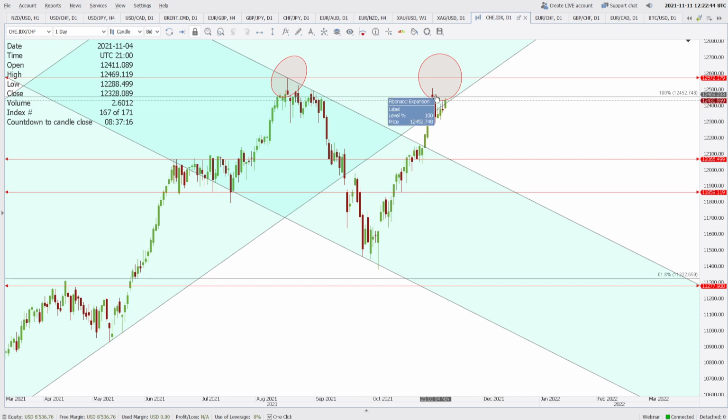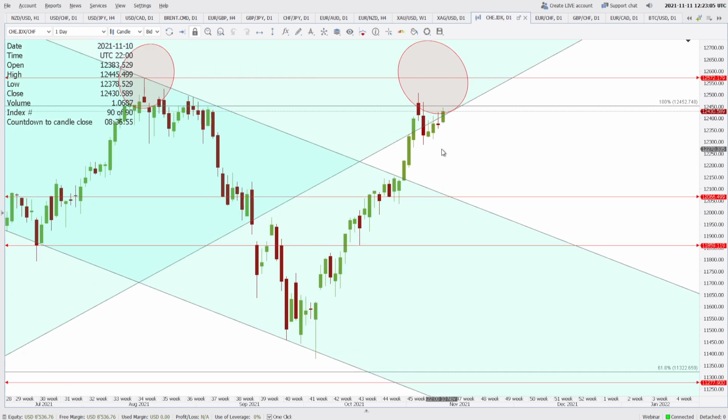Okay friends, there was a resistance at the 12,452 area, and we were expecting the price to come back to 12,066, but it did not happen. That means there are more buyers than the sellers interested here. That means there is a possible, I'm saying possible, but actually from looking at the price action, I should say that a breakout is imminent.